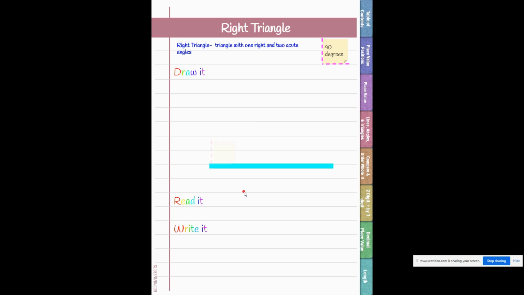So let's take our piece of paper to construct our right triangle. We know a right angle is a 90-degree angle, so it's going to go straight up and down. Let's call this angle A. It outlines that piece of paper here, which is a right angle. Now let's look at this angle here. We do the paper test for angle B, and you're going to see that it makes an acute angle. It falls within the piece of paper. And then C, angle C, is also an acute angle.